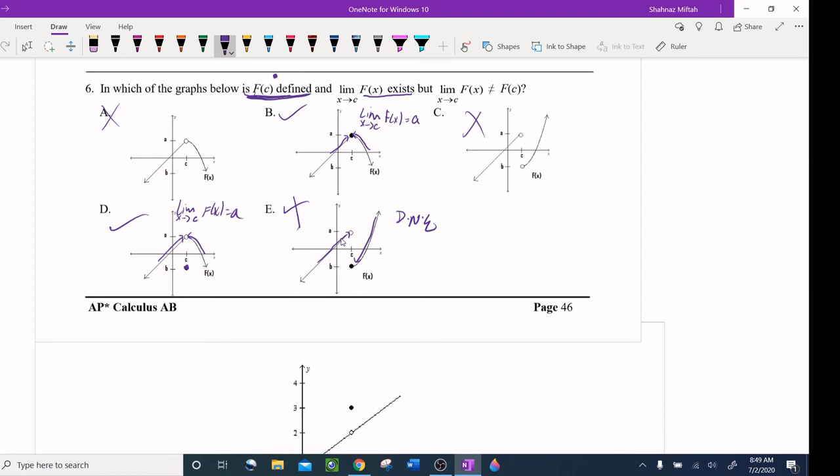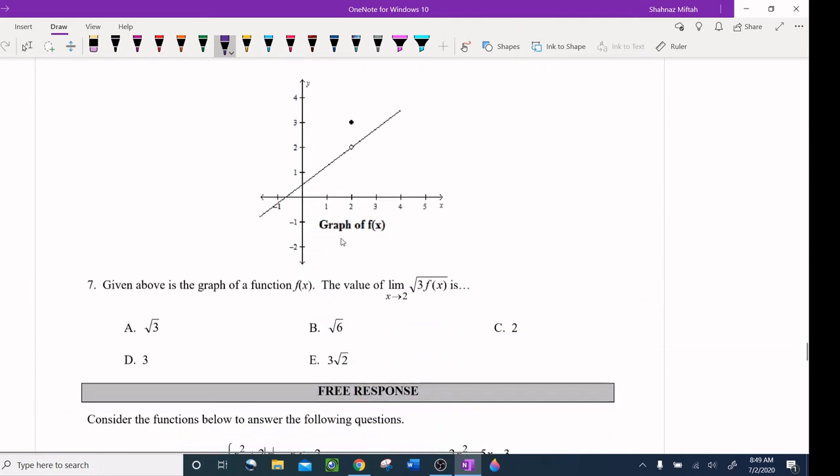Now let's see, they said the limit and the point are not supposed to be equal. So you know this is f of C equal to A, right? And since they said it's not supposed to be equal, I should have different y values, and they are exactly the same, so that's not my choice. So I know I'm left with D, but I will show you f of C is equal to B. You say the limit is A, but the defined point for C is B. That's what they said, it's not equal. The limit and the point are not equal, and they are not. So that's D.